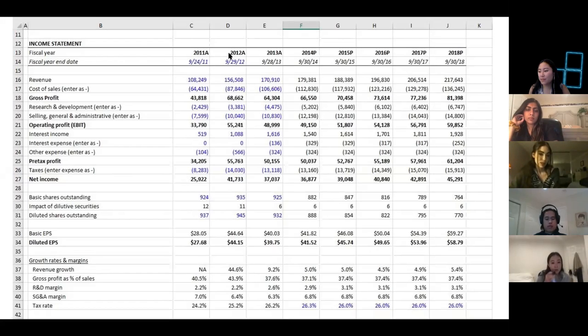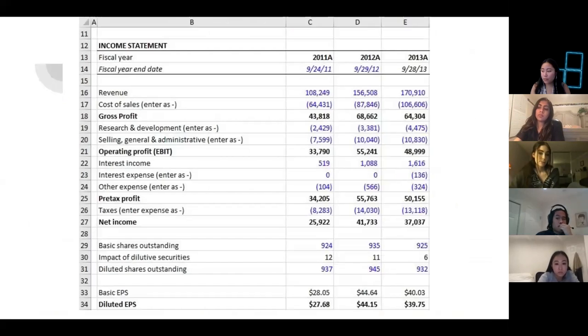So 2011, 2012, 2013, all these numbers in blue right now, we just took directly from the 10-K statement. So if you look at some of these numbers, you'll recognize them, like the 37,000 from net income before, the 40.03 for the earnings per share. I'm just gonna move on because I don't want to look at this either right now. So let's just look at this. This is actually what I just said. It was from the 10-K. So breaking it down a little bit more.